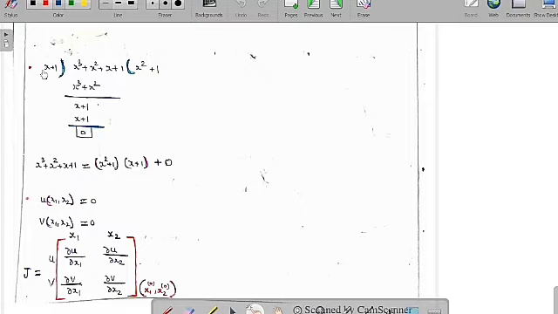So x square into x is x cube, x square into 1 is x square. Do the subtraction, these two get cancelled, then the only thing left is x plus 1. Here also x plus 1, so multiply by 1. Therefore plus 1 into x plus 1 is again x plus 1. Do the subtraction, we get 0. Therefore x cube plus x square plus x plus 1 is equal to x plus 1 into x square plus 1 plus 0.